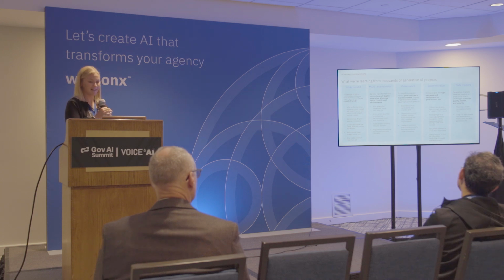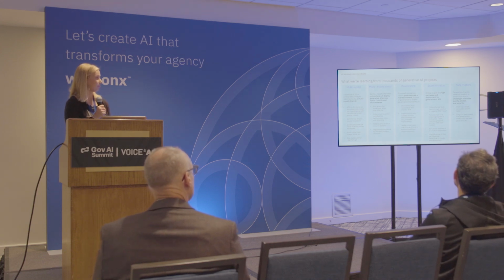Governance is a really hot topic right now. Not new, but something that everyone is contending with as they start to build out their AI use cases. How can we actually trust them and ensure that we can move forward with confidence, explainability and transparency? Because often what happens is as these models get more advanced, they also become more of a black box and are really hard for us to defend and explain what their outputs are doing.